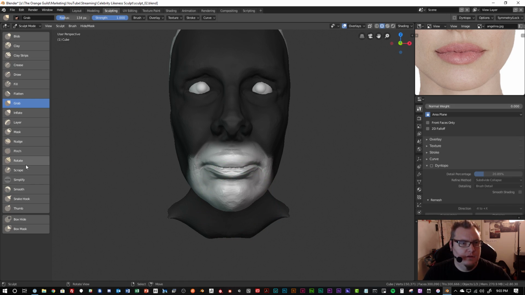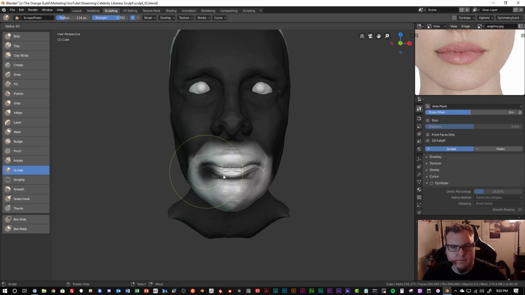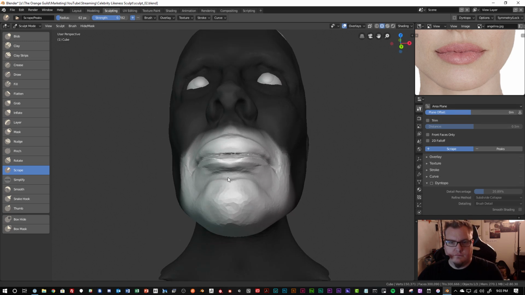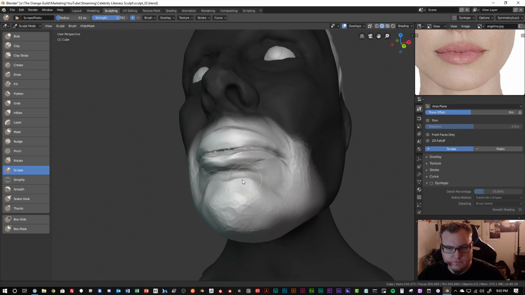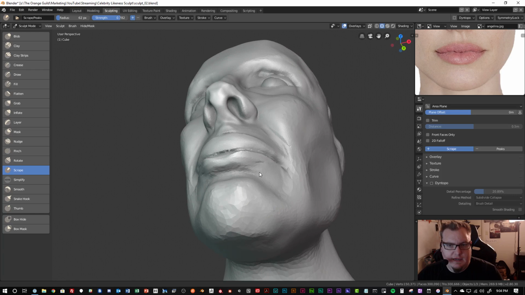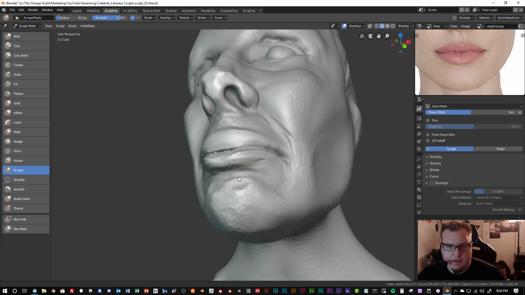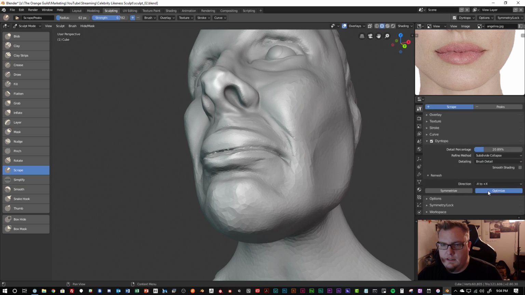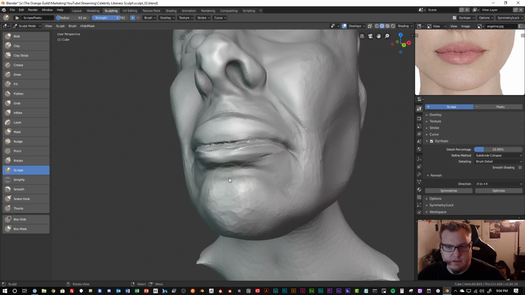Okay, so let's take our scrape here, lower the size. Okay, may have some masking going on there, so I'm going to unmask everything. While we're at it, let's turn back on dynamic topology and let's optimize our mesh.